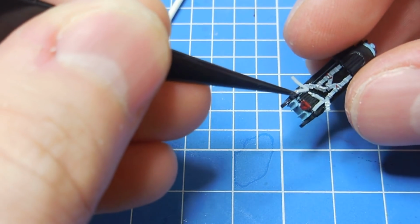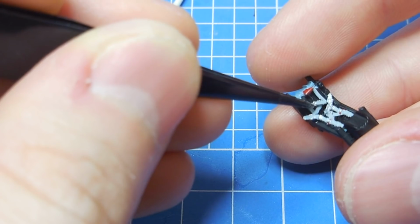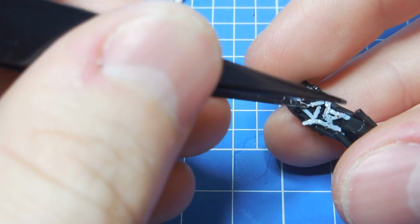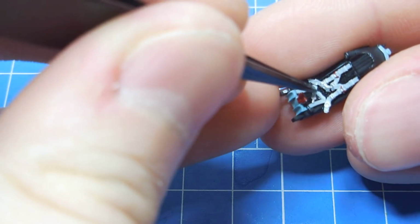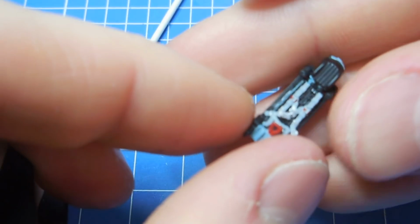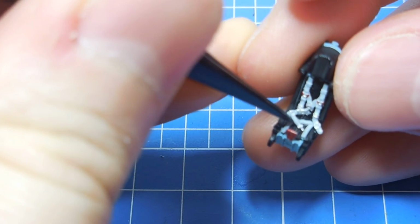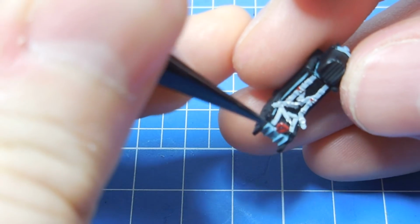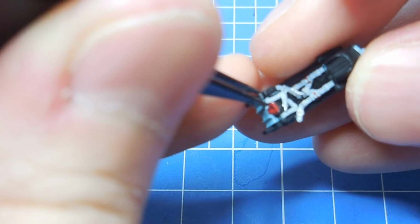Alright. Now, what I want to do is just put this along over here. God, this is so freaking cool, man. This is so cool. So yeah, you can do stuff like this with, I've seen people using masking tape and crap like that. This is cool.